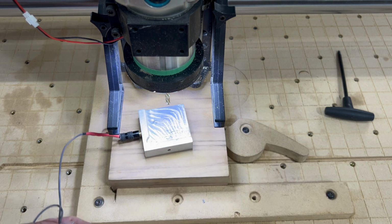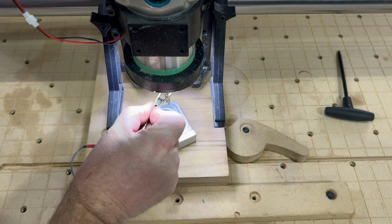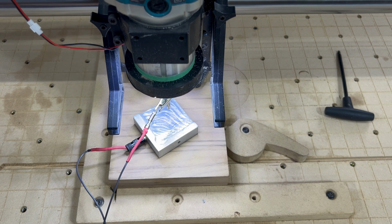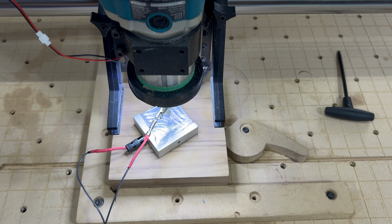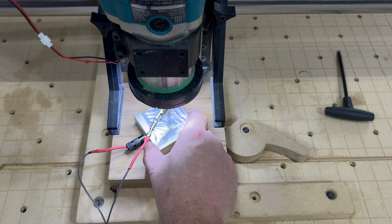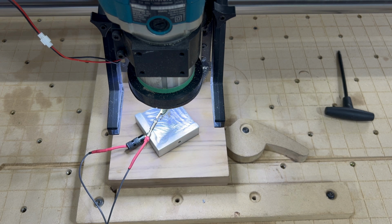And just for you guys, because I appreciate this when I watch CNC work on the interwebs, I'm going to not do any vacuuming of the chips. I am going to leave the dust boot off because that way you get a better and clearer picture of what's going on. Probe my Z here, and there we go.